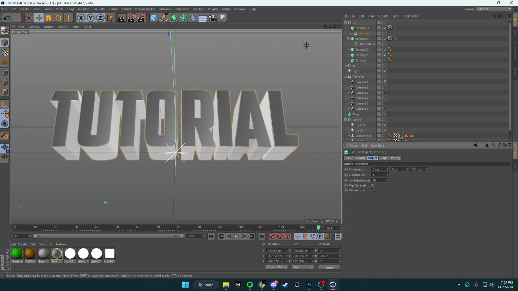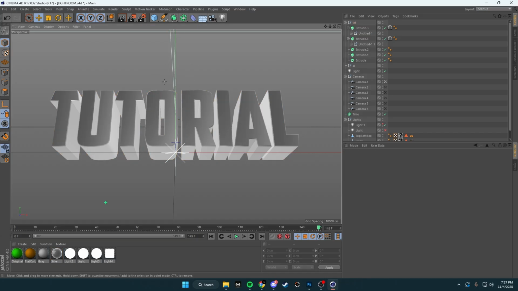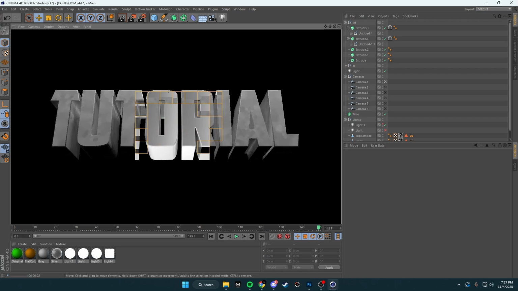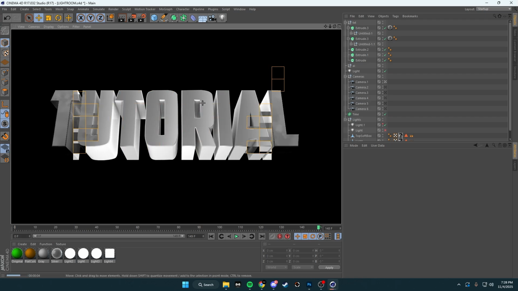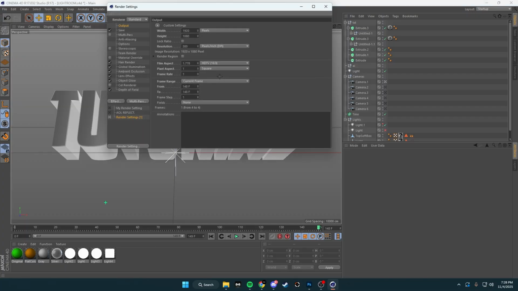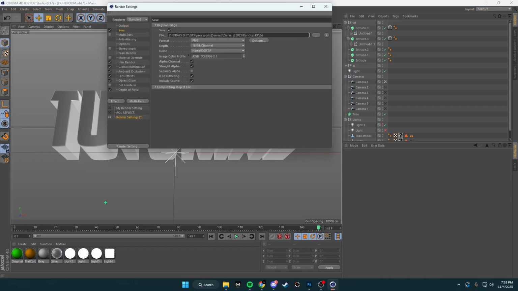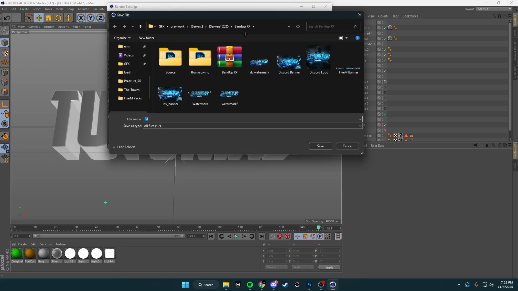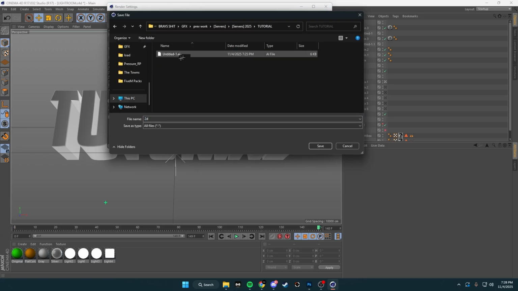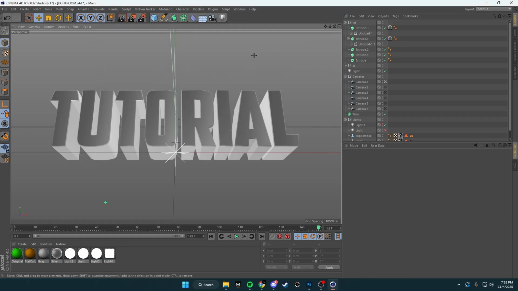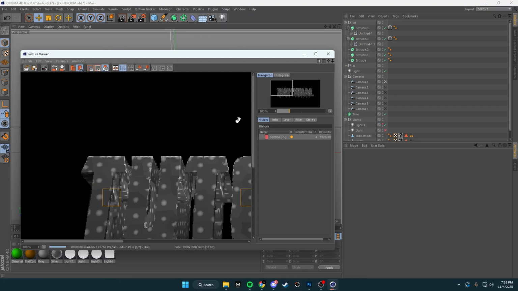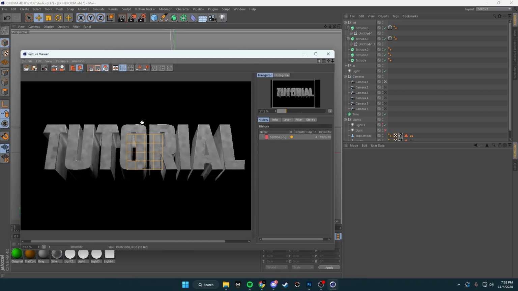That's perfect. A hotkey for this, when you're ready to render, is Control R. This is called a pre-render. You can just see how it looks. I like that, so I'm gonna click Control B, and then go to save. I'm gonna click on these 3 little dots right here. Go to wherever I want it to save to, and then I normally always name mine 3D, so I know which one's which. And then you want to click Shift and R, and then it'll start to render.